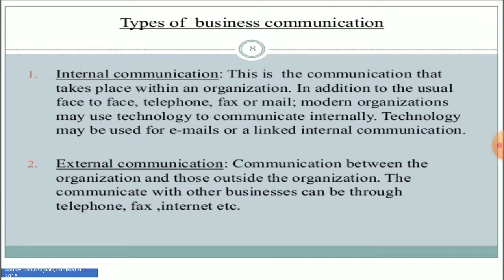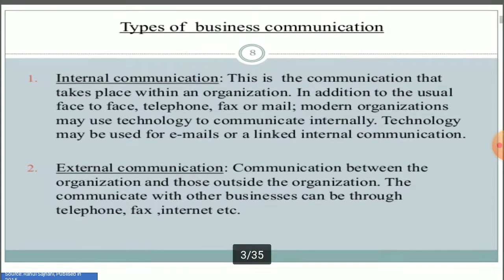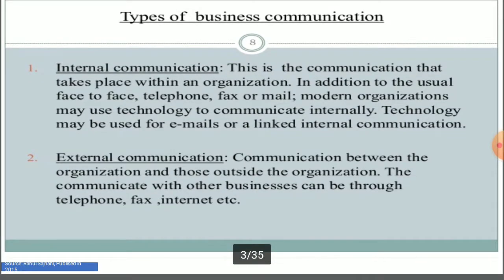When it comes to external communication, there are different kinds of things which are associated. The word external reflects everything. External means not within the business, not inside the business. Clear? So here we are going to make communication with outside agencies. Outside agencies means, if you want to run the business, you need to have a relation with outside agencies. You need to have the support of outside agencies.